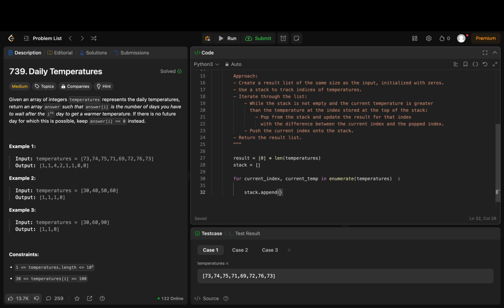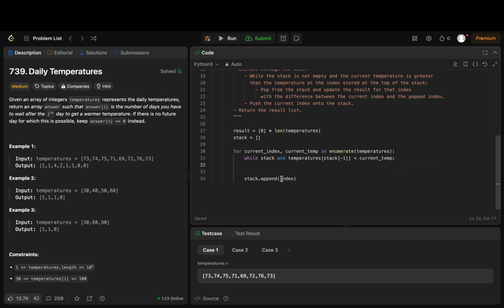We always have to remember that for the first loop, we're adding the index into our stack. And while we have something on our stack and the temperature at the index on top of the stack is less than our current temperature, we'd like to get the previous index, let me correct this real quick, which is what we pop from the top of the stack. And we update our results at the previous index to be the current index minus the previous index. I believe this should be all the code, and now we can return our results.